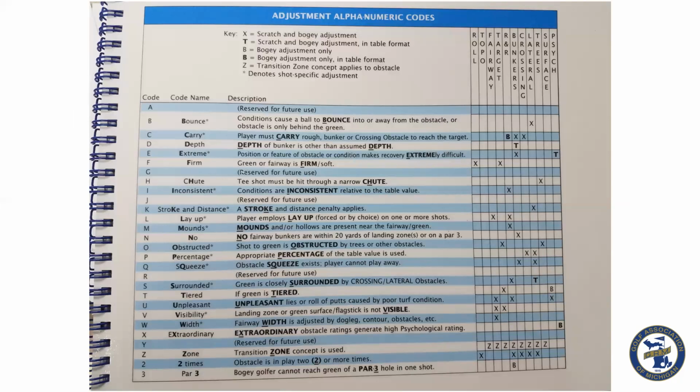All right, so in your book, there is a list of all the adjustments, and they're listed alphabetically. Then on the back page of the book, in the top right, it lists all the obstacles and where each adjustment comes into play. You can see that certain adjustments apply to only certain obstacles, but some do cross multiple obstacles. So if you're ever not sure of a certain adjustment applying in a certain case, this is a good reference to look at on the back of the guide.